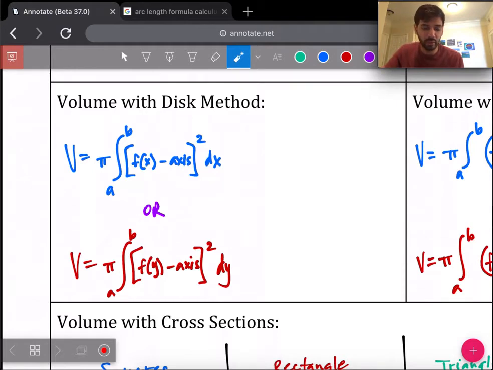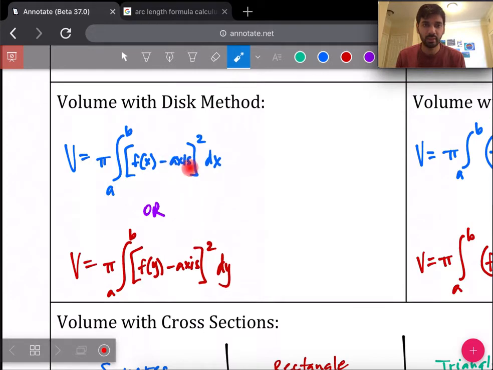And then squaring that will be pi r squared, creating this circle. And if you integrate that, it takes all of the circles in that interval, whether they're really small or really large, it takes the areas of all those circles and it adds them up, making this volume. So this first one is when your volume is in terms of x, and then this bottom one is if your graph is in terms of y. Okay, same principles as the first two boxes at the top, so I won't go back and explain that, but here's in terms of x, here's in terms of y. So it could be either one of these depending on the way the graphs look.